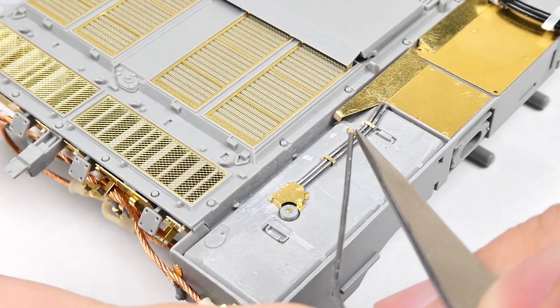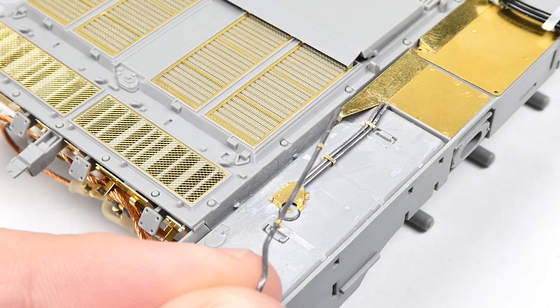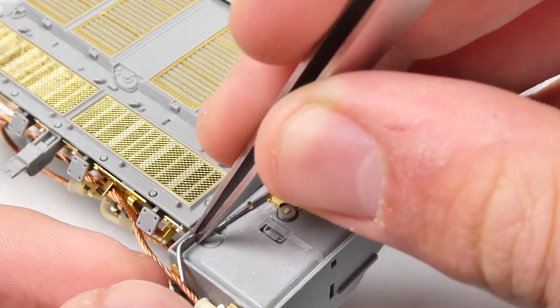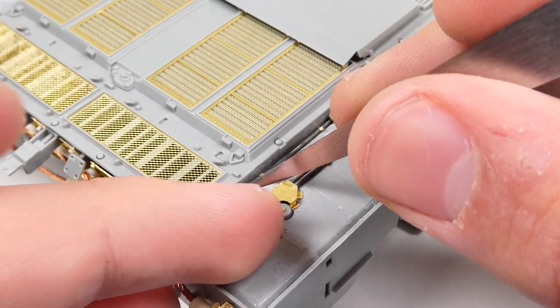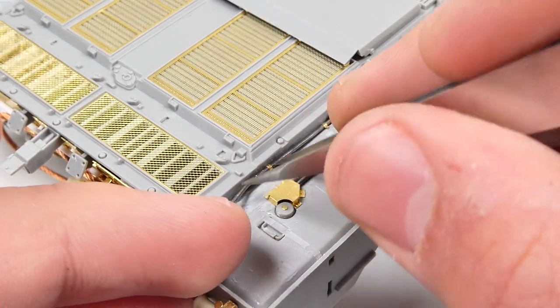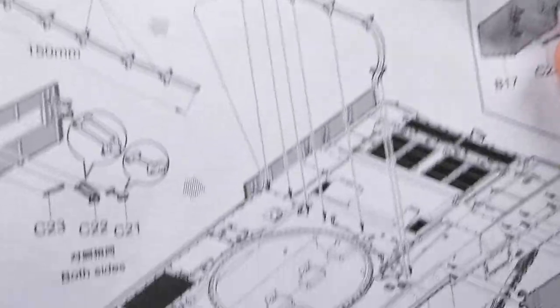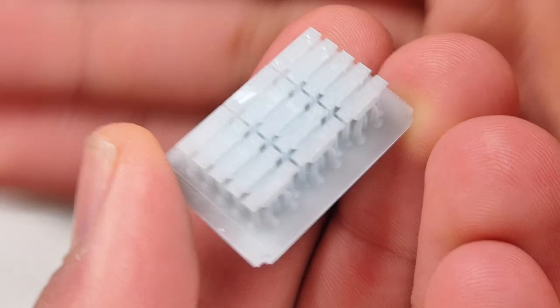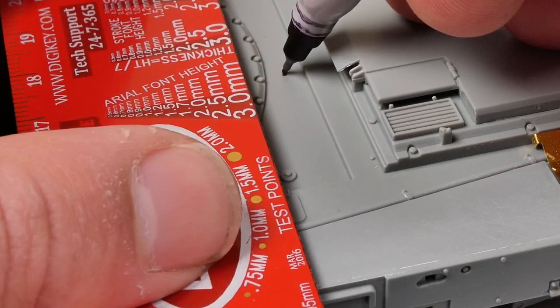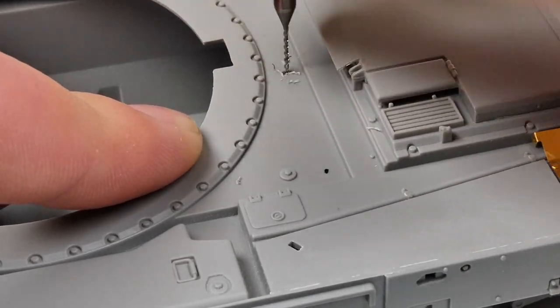The T-14 appears to have a ton of exposed piping and wires, and TACOM seems to have just left them off. I added most of them based off references I have, and also the Trumpeter kit that I initially bought for this project. For some reason Trumpeter has them and TACOM doesn't, though Trumpeter's sizing is all off. So TACOM is still the better kit; you just have to add these little things to make it more accurate. The most noticeable missing feature are the two pipes that run underneath the turret bustle and out the other side. I referenced the Trumpeter model and used it to recreate and 3D print a passing replica of the brackets. I then used a straight edge, drilled locator holes, glued them in, and ran some vinyl tubing through to finish off the component. These files will be available for my patrons and members, and also sold for a dollar or two on my Cult3D page, linked in the card.